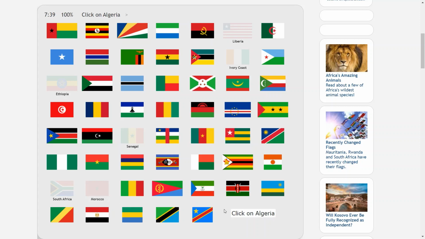Next we have Algeria, which is another one that I do know, and I can tell you without even seeing it, it's green and white with a crescent moon and star in the middle, and I'm just looking for it. I don't think I've quite woken up today. I think I'm still a little bit asleep. Where is it? There we are. It's up in the corner. I was looking around the center. So there we have Algeria, and it doesn't quite fit into the screen there, but this is Algeria, so let's click on that.